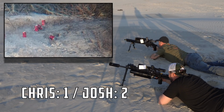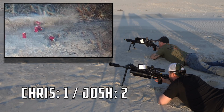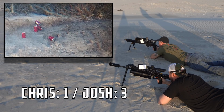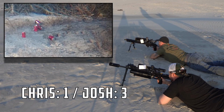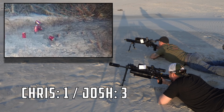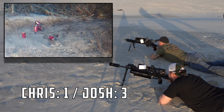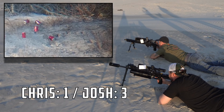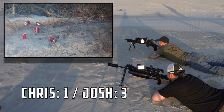Right under it. Get a point for hitting that one twice. No, you suck. That one standing up in front of that. Hit it. Oh, no, that's okay. Oh, come on. You don't cut the ricochet? Hit to the right of that. Hit the wrong can. Hit it right behind it. All right, here we go.